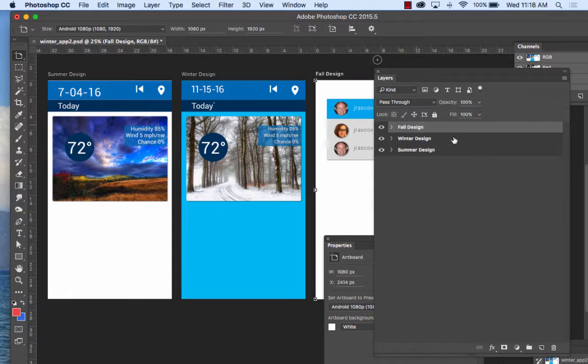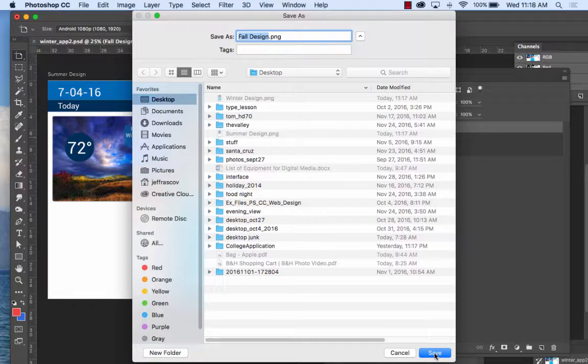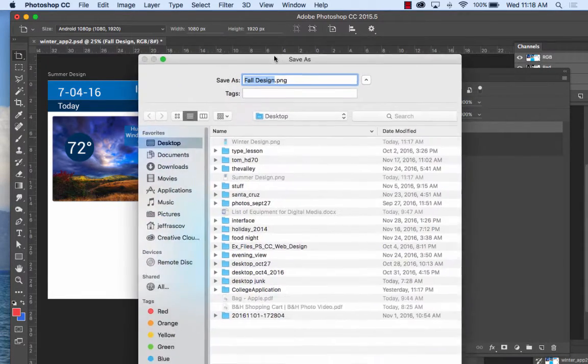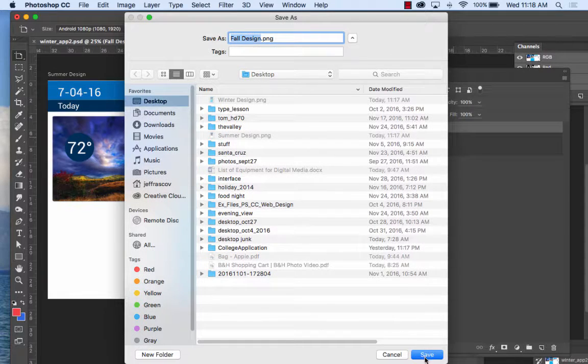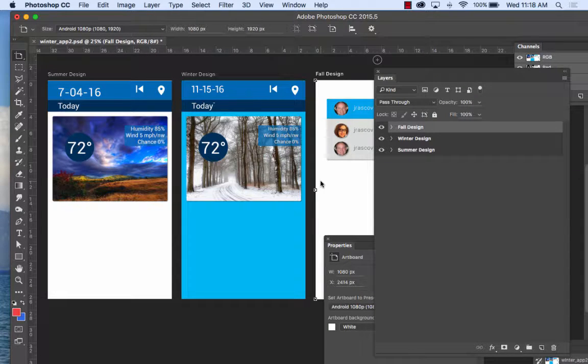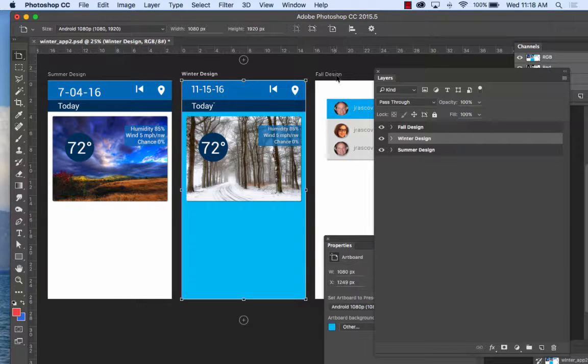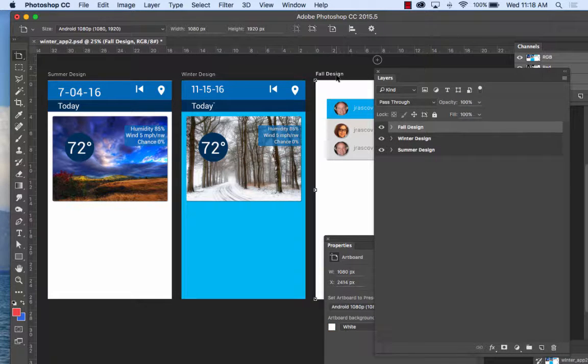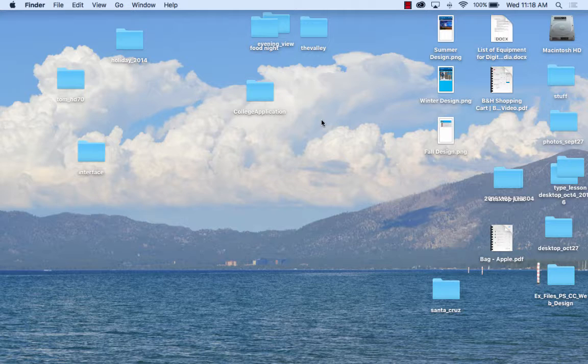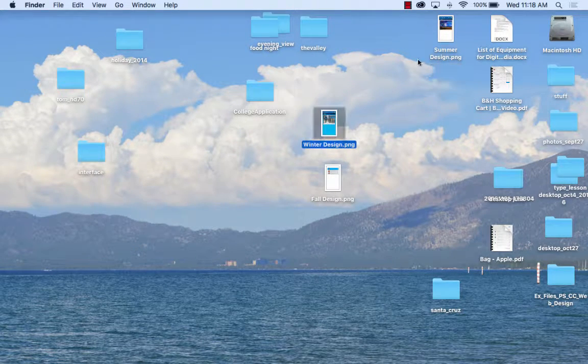Yes. So for people that don't have the version you have, make these separate pages individually. You would just save whatever files you have individually. Yes, and then you can tie them together somehow with Muse or something. Yes. So if you have an older version of Photoshop and you have only one artboard, save that one artboard. Because if I had an older version of Photoshop, this would be one file, this would be one file, and this would be another file. There'd be 3 separate files. I'd just save them all as JPEG or PNG. What you're looking for is to have 3 different pieces of artwork. I have 1, 2, 3.